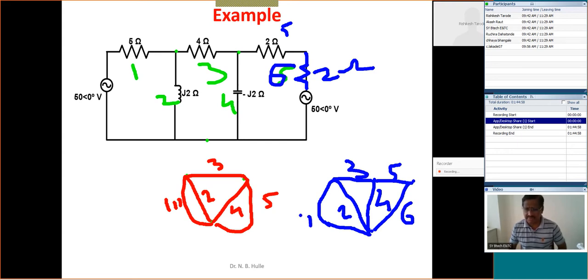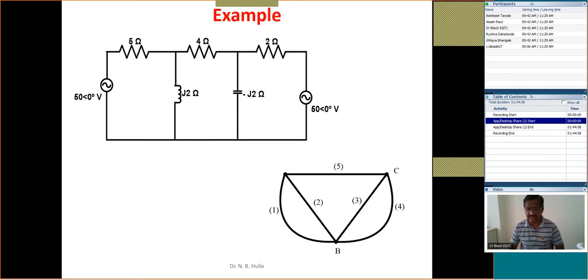This terminology may be used in some of the books, but what I will treat, I will never use this terminology. I will treat this complete as a single branch and I will draw something like this. Because whenever you are referring to maybe some standard books or maybe some local books, in that particular case, you will get confused about this terminology. But generally this is the standard terminology used in the standard books. This may be another approach, but I will use this as a complete single branch, which will be something like this. This is the graph. Look at here, how is the graph in this particular case?